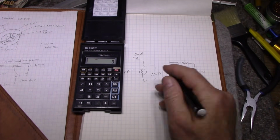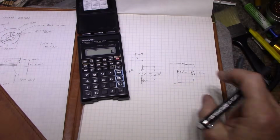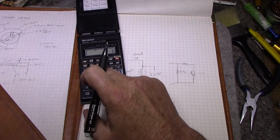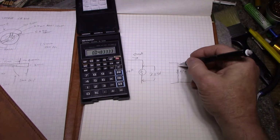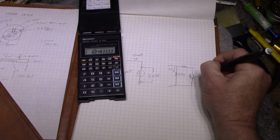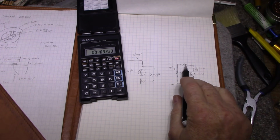So if we do Ohm's law and we calculate the current through a 150 ohm resistor with 7.25 volts, so we got I equals E over R, so 7.25 divided by 150 equals about 48 milliamps here, and we're getting about 5 milliamps here. Okay, so what do we need for 5 milliamps? Well, we need to figure out this resistor here.